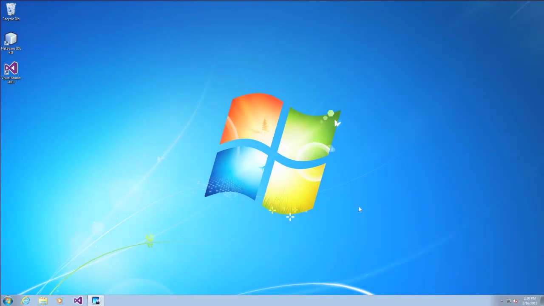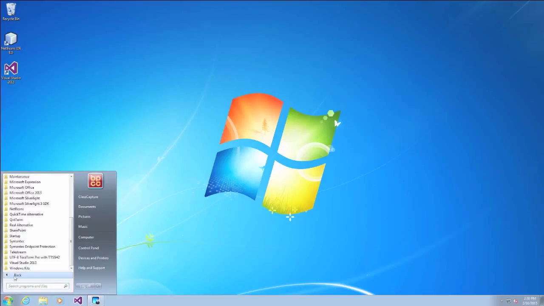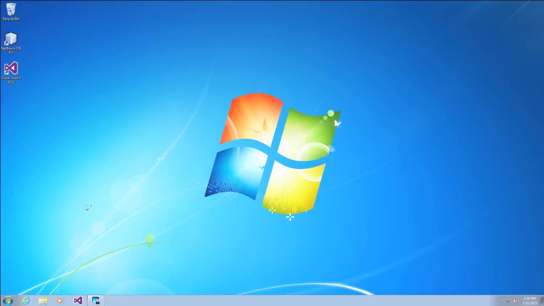So let's start by clicking on this Visual Studio icon which I have right here on the taskbar, but you can have it anywhere on your desktop. If you don't have this Visual Studio icon on the taskbar or on the desktop, then click on Start, All Programs, scroll down till you see Visual Studio 2013 folder, open it and click on Visual Studio Application.